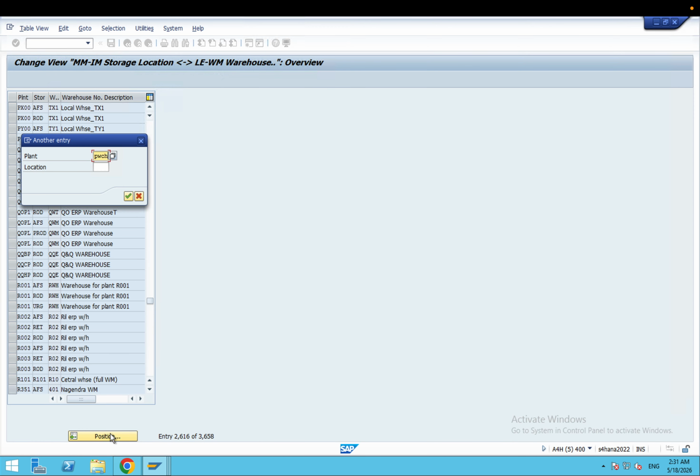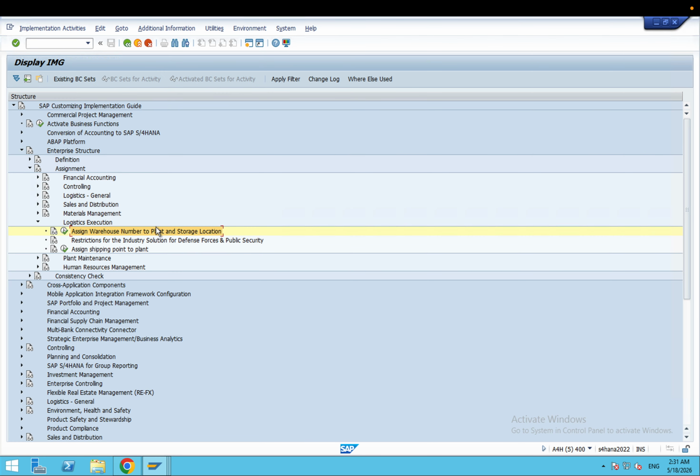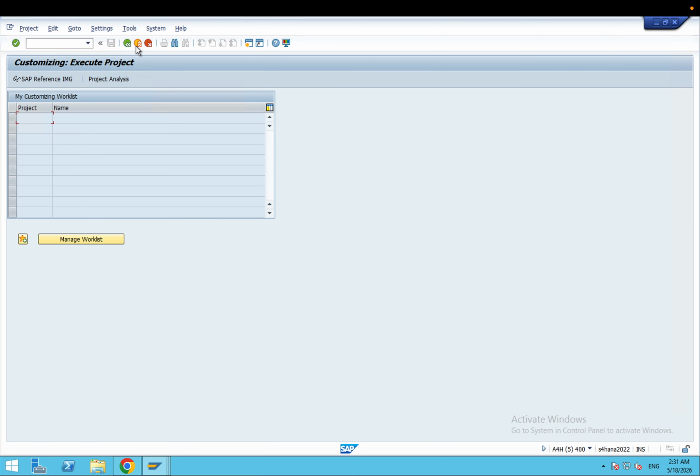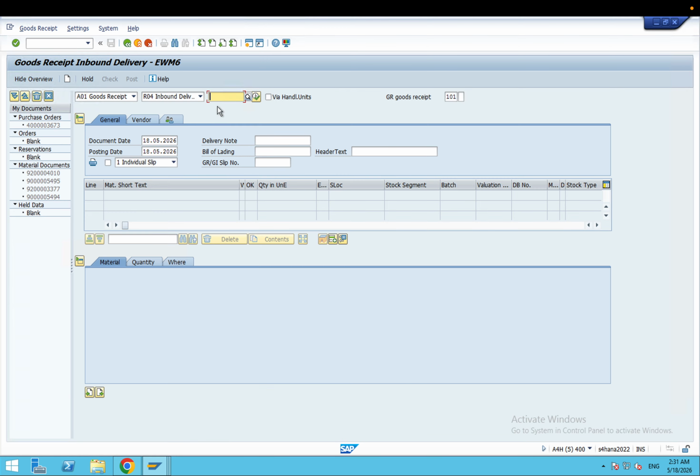So it is not properly configured or something. So here they will map the warehouse number and all, and after that they are mapping that with the warehouse number. Okay. But now it is not accepting. Even with purchase order it is not accepting, because it is telling that it's connected with EWM.